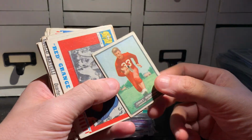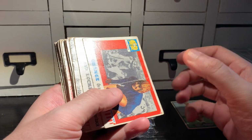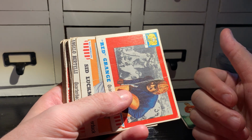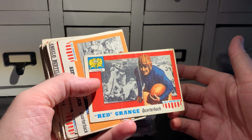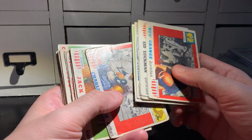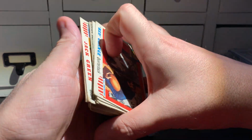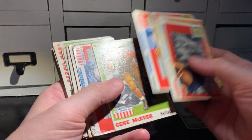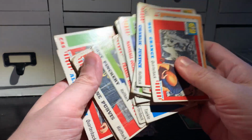That's a 1951 Topps Magic, but I am slowly piecing together the 55 Topps All-American set. I think it's a great looking set. This lot came up. It's a filler lot, meaning super low grade cards, probably 1s and 2s max. I already have a Red Grange, I think it's a PSA 2, but a couple of these I already have, but I'm up to over half the set now, and these will be exchanged out at some point with nicer cards, when I get to it. But it did have a Red Grange and Sid Luckman and Bertelli and some others in here, so it's a nice little lot. I think I paid like $20 for it. So I really like that set.